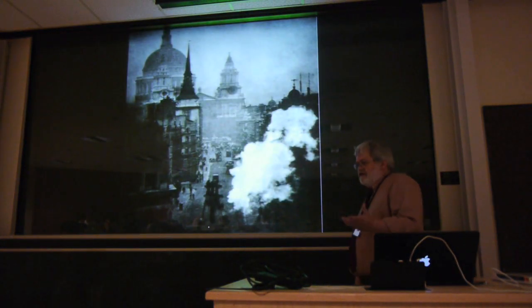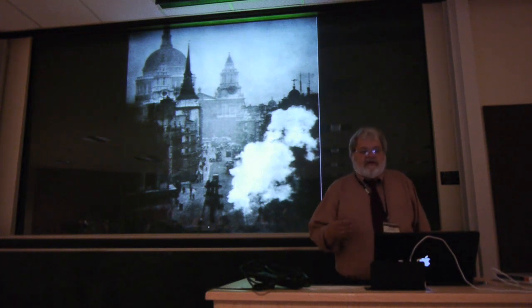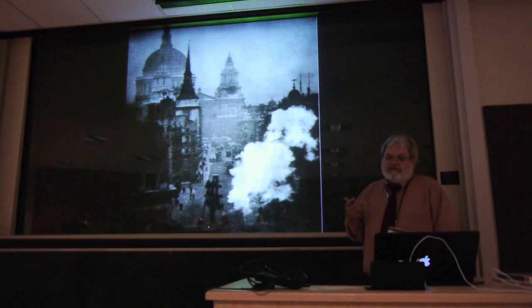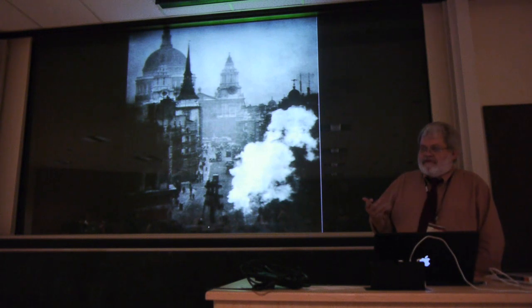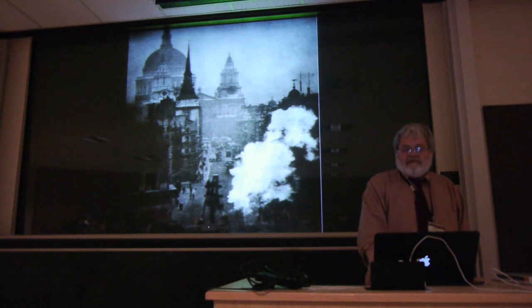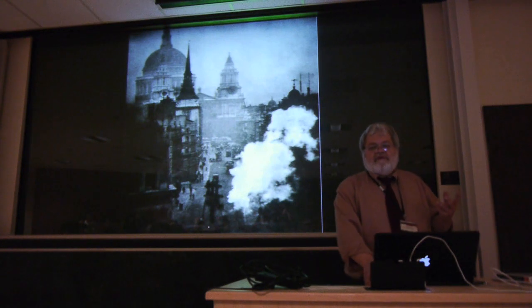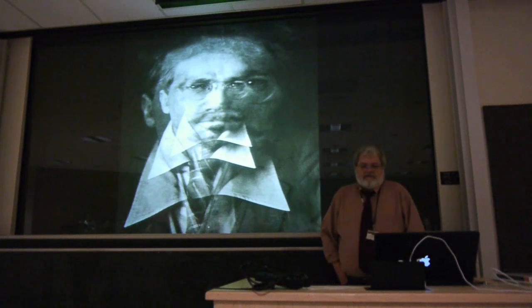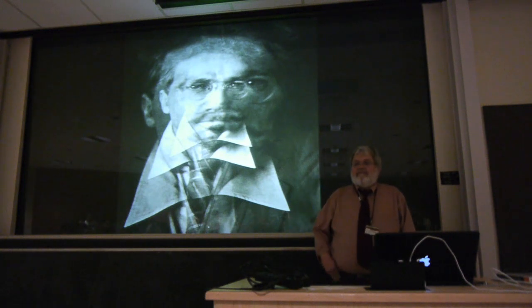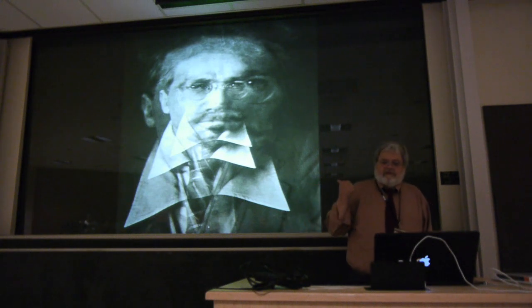But people like Alvin Langdon Coburn, another member of the Photo-Secession, were using this work in different ways. He did an illustrated book on London, which tried to show London not as a city of just great buildings, but a city of atmosphere, a city of fog, a city of feeling and emotion within the impact of where you live. He also championed the first attempt to really make abstract photographs with the camera, something he called Vortographs. And of course, this was inspired by the Vorticism movement that was written about by the subject of this picture, the poet Ezra Pound, who was also experimenting with literature at the time.